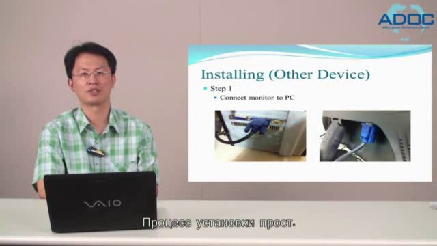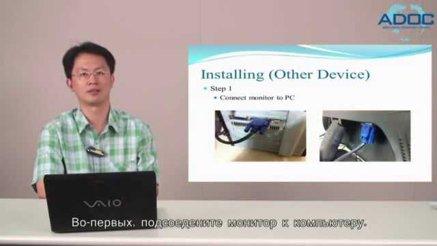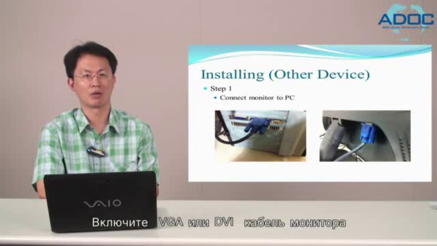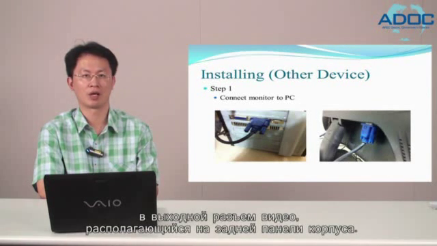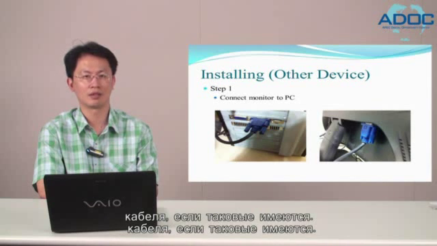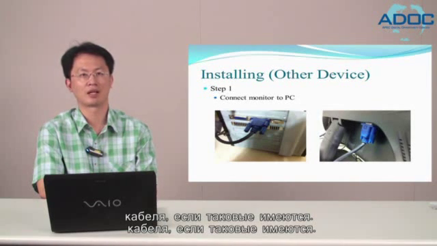The process of installation is easy. The first step is to connect the monitor to the PC. Connect your VGA or DVI cable from your monitor to the video output port on the back of your computer case. Screw in the fastening screws on both sides of the cable if they are present.